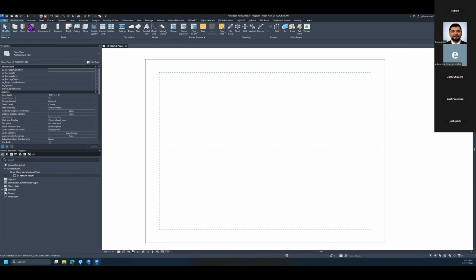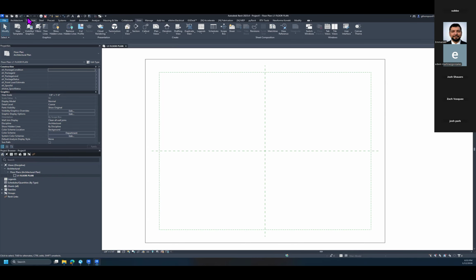Okay, so let's go ahead and go over to the, sorry, I want to go to the View tab. We're going to go to this tab here, the View tab. It's ten over. So it's probably three away from the end on your screen. And what I want to do is create what's called a section view.